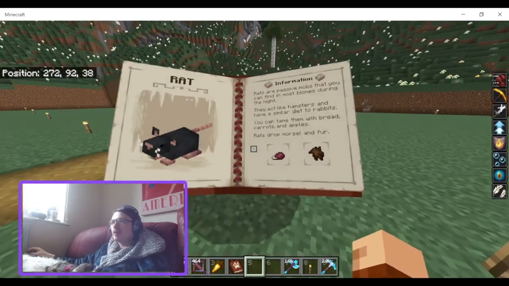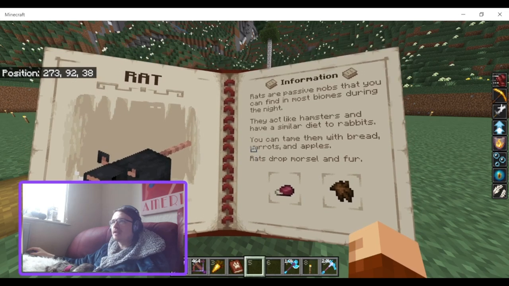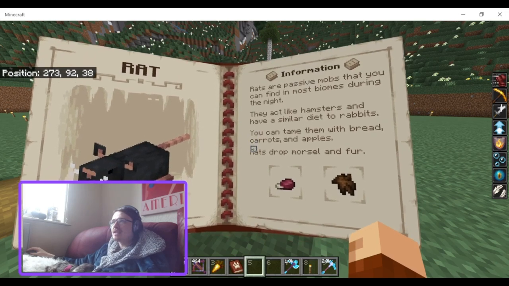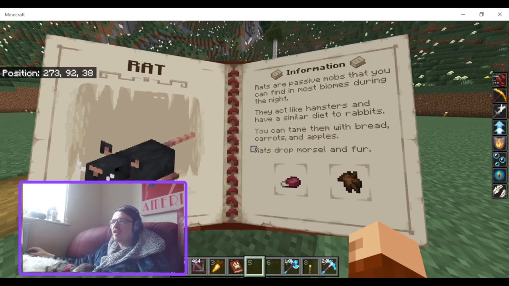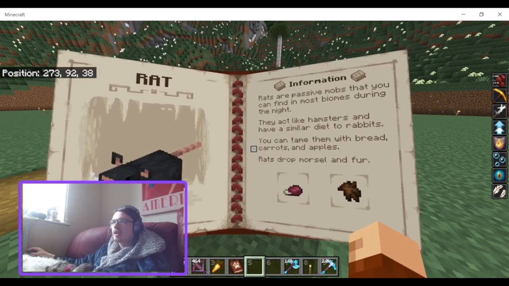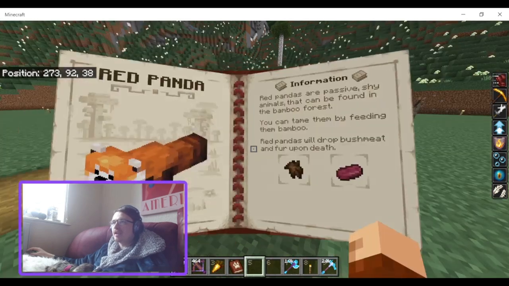And rats now spawn. Rats are passive mobs that you can find in most biomes during the night. They act like hamsters and have a similar diet to rabbits. You can tame them with bread, carrots, and apples. Rats drop morsels, meat morsels, and fur.